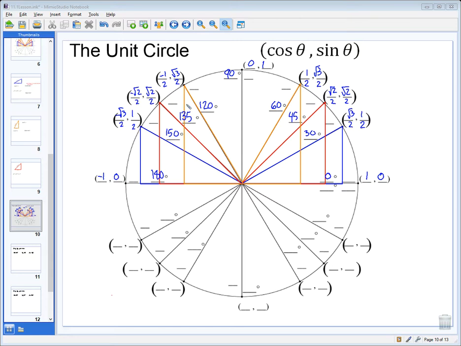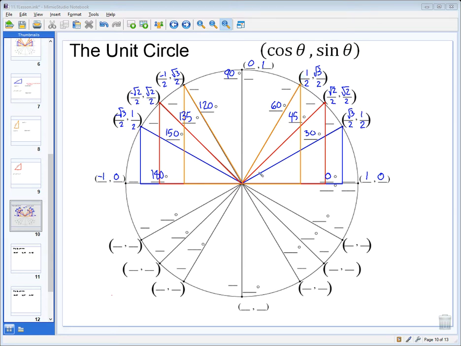Now again, we could reflect all of this stuff across the x-axis, which would then just make all of the y values negative compared to these values up here. So realistically, we only have to know the top right section of this unit circle, and we can find all of the rest of this unit circle. So using this to find exact values, cosine is the x-coordinate value, and sine is the y-coordinate value.